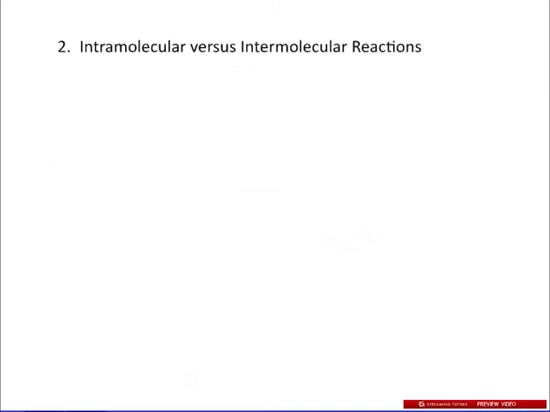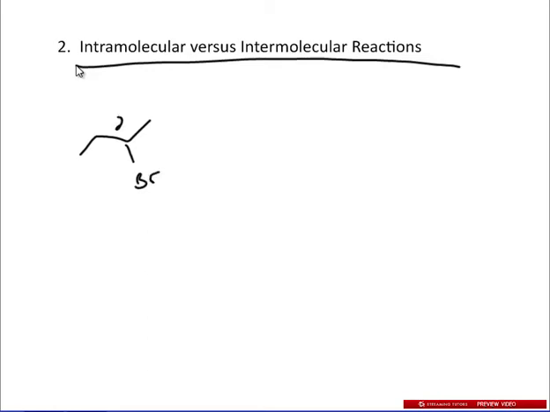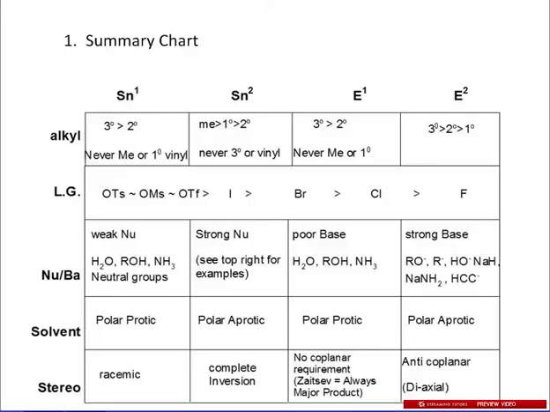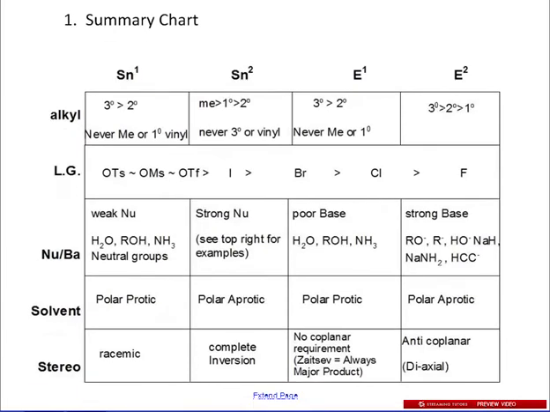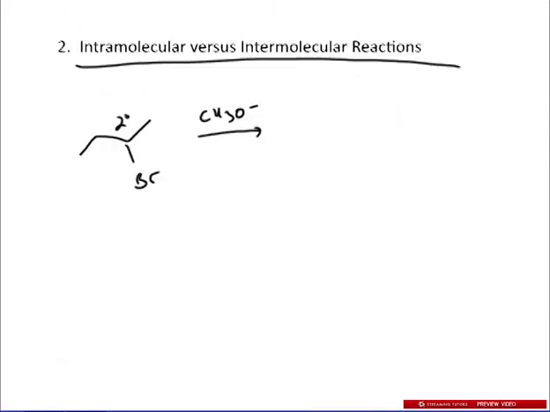Now, the next thing I want to talk about is what's known as intramolecular versus intermolecular. For example, let's say I have an alkyl bromide, and notice how this is secondary, right? So I would not know right now if this is Sn1 or Sn2, but let's say I put over this a CH3O-. Now, looking at our card, we can see the difference. So the secondary could be any one of them, right? Sn1 or Sn2. But since it's negative, it's a strong nucleophile. Negative is strong. So that tells me that this must be Sn2.